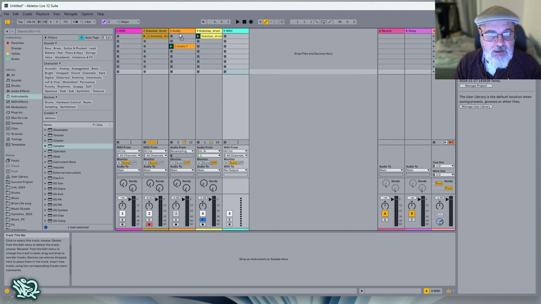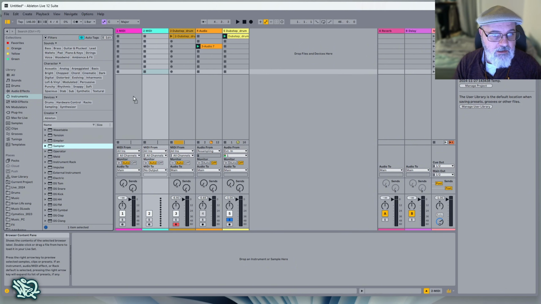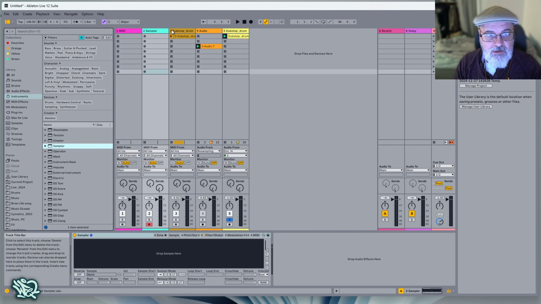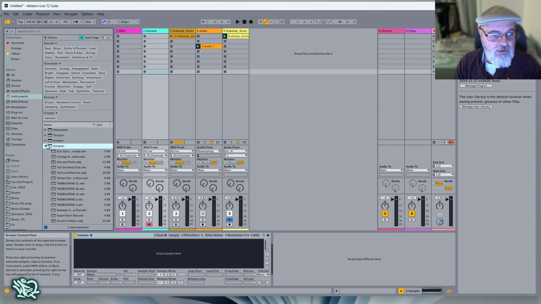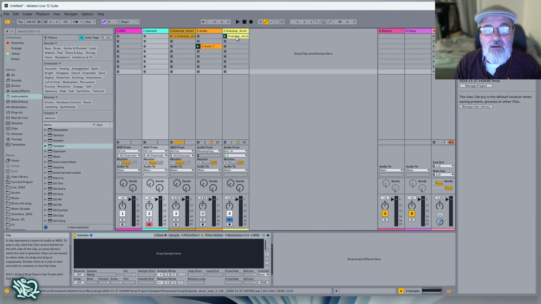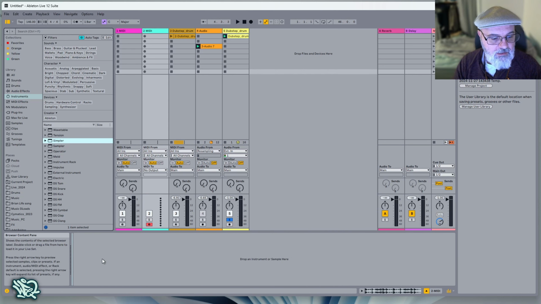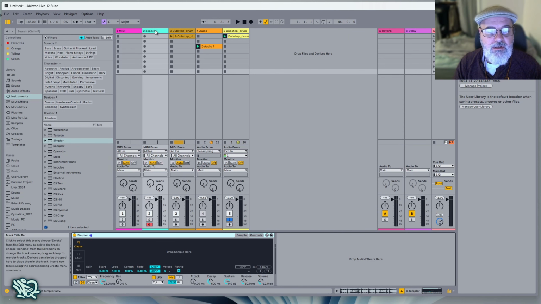So I'll do a new MIDI track, right? I'm just going to show you what it does by default. So you got the sampler in there. I grabbed an instrument, grab sampler. You could choose different ones, but I just chose that. I'm going to take that loop and drag it in. Oh, my bad actually. So it is simpler. Yeah, so you're using simpler.